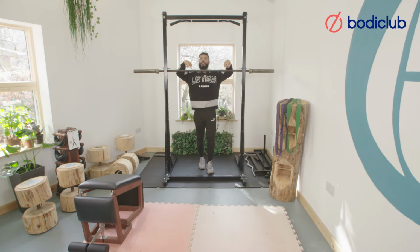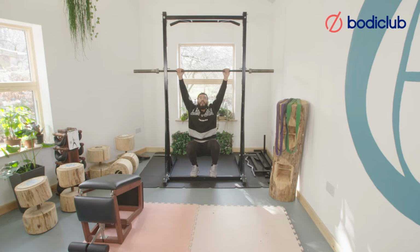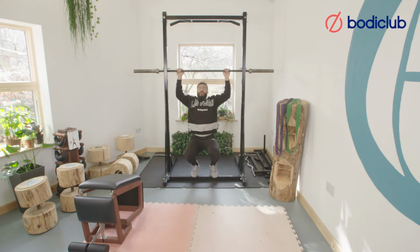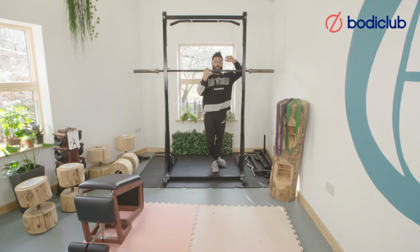To progress this exercise further, we're going to bring the feet off the floor. Okay? So, how that one's going to look. We're going to pull ourselves up, okay? And feet off there slightly, and then come back down, okay? So it's not as soon as we travel. It's when we're about halfway in the pull-up, we're just going to hop up and then control down, okay? So just be mindful on that one that you don't just jump up the bar, because that kind of takes out the whole relevance behind bringing your feet off the floor, yeah?